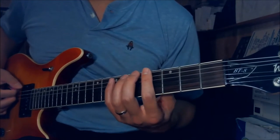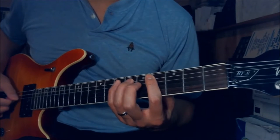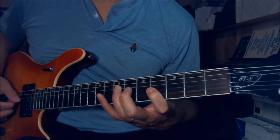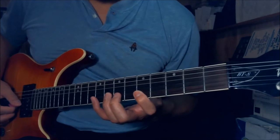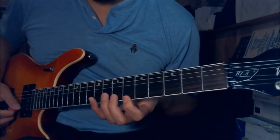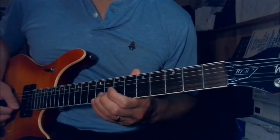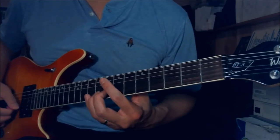So again, the whole thing: 4-6-7, 4-6-7 on the A string, 4-6-8 on the D string, 4-6-8 on the G string, shift up a half step, 5-7-9 on the B string, and then 6-7-9 on the E string, and then it's back to the 9th fret on the B string, the root note.